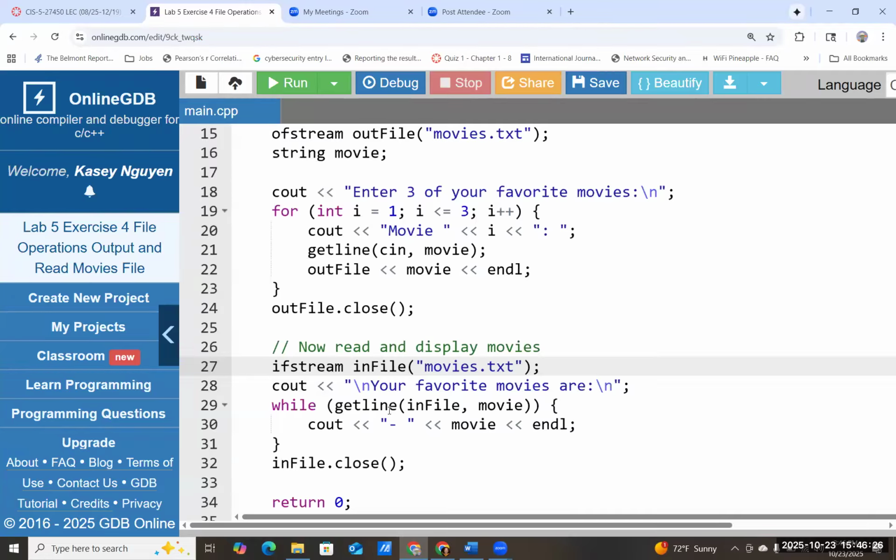So when you run it, test it with 3 of your movie names and see if, when you click on the file, you see it, right? If it's streamed to your file, see if your movie names get listed in the file. And then if you run it, it reads it back to you.